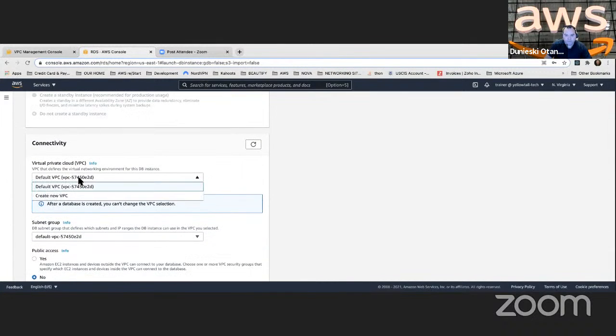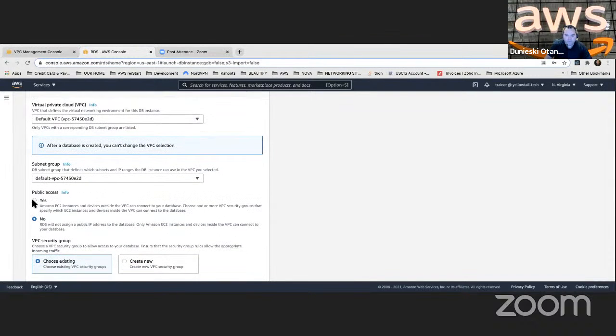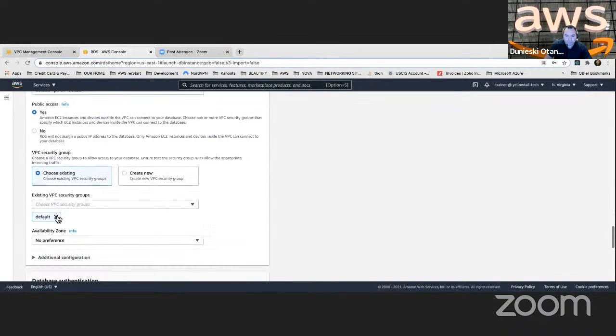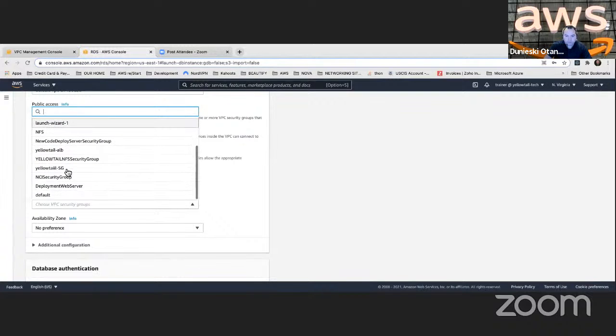Connectivity, this is the VPC that I'm using. Perfect. The subnet group is fine. It's publicly accessible. I'm going to use a security group that I created. So I look for the one that I created, RDS. I can type here RDS.